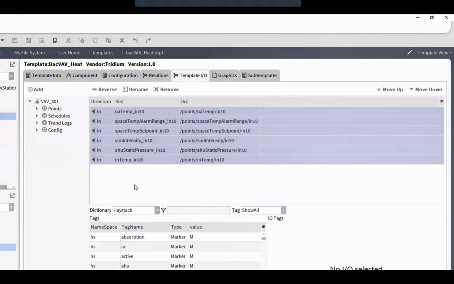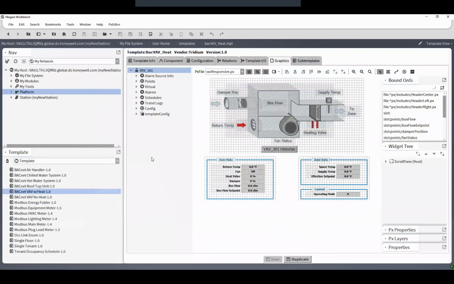What's going to happen is after this template is deployed, all of these inputs are going to be linked from someplace external to this existing template. And finally, we'll take a look at the graphics page. And this is a sample of the graphic that we contained in one of our templates.